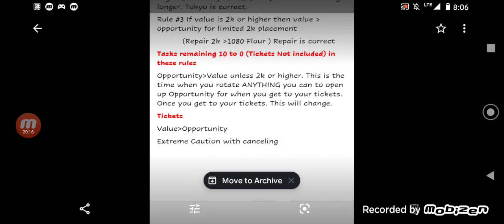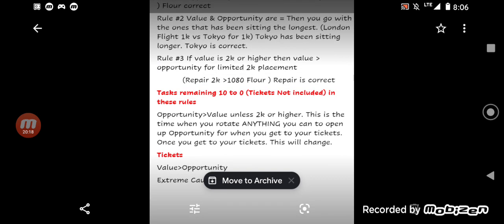Now, if you go to the last 10 tasks, not tickets, 10 tasks of your list, this right here is the trickiest part for people, okay? So you have 10 tasks remaining, and then you have your tickets. What is important right now? It says opportunity is greater than value, right? Unless 2K or higher. So same as before, you're still playing for opportunity.